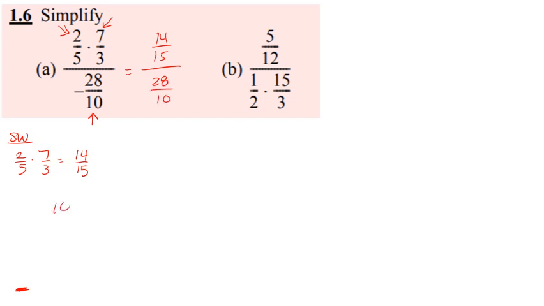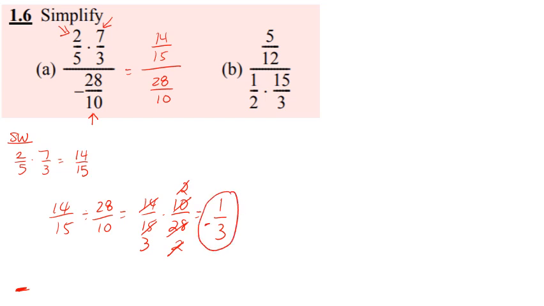All right, so 14 over 15 divided by 28 over 10 is 14 over 15 times 10 over 28. Reduced by 5. And then I'm going to reduce it by 7. Oh, no, I'm going to reduce by 14 because 14 is higher. So that would be 1 and 2. Then I'm going to reduce these 2's because they're verticals. And then I get 1 over 3, which is negative 1 over 3.